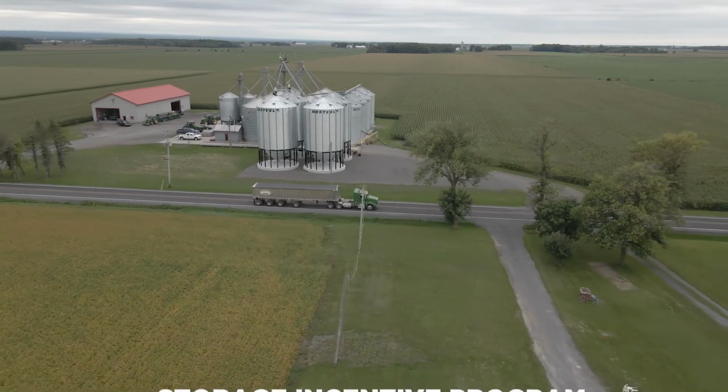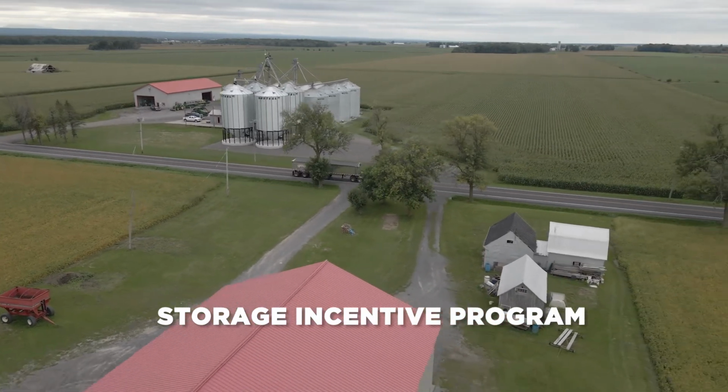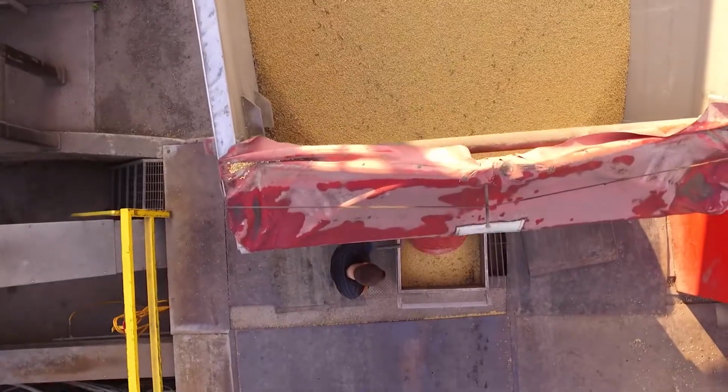Grain in a silo should be moved at least once every 2 months. We recommend that you plan your deliveries throughout the season. This way, your soybeans will be moved regularly and you will benefit from our storage incentive program. The addition of automated ventilation systems helps monitor what's happening in your silos.